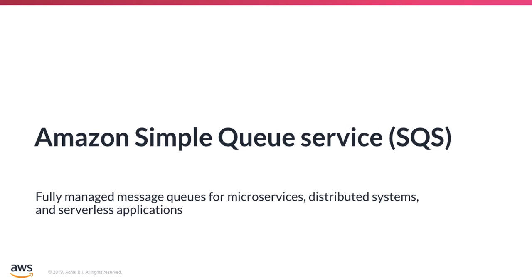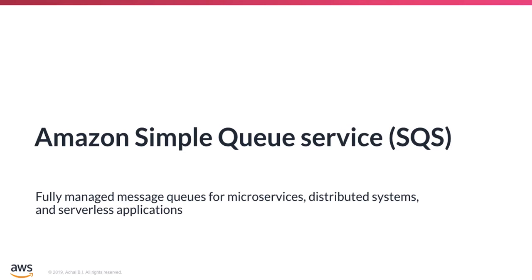So SQS is basically a fully managed messaging service for distributed systems or serverless applications. As we keep speaking about managed and fully managed systems, we need to understand there is a subtle difference between managed and fully managed. Managed is where you set the computation power, or you choose what kind of systems that you need.